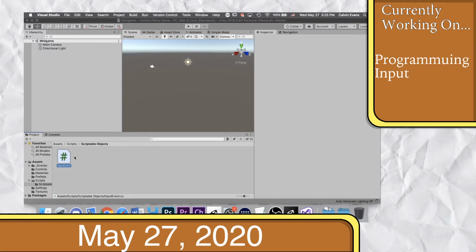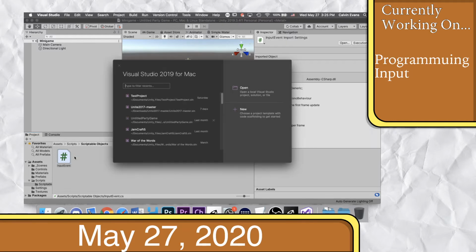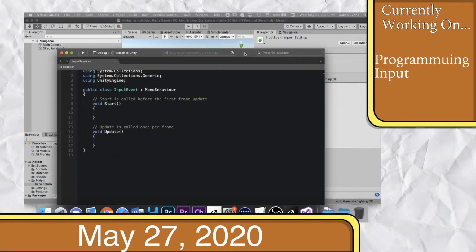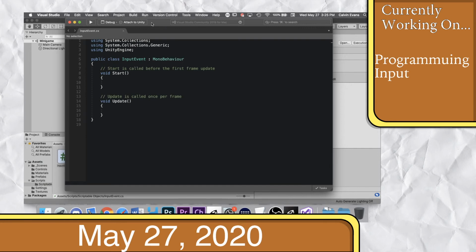While that's loading, I'm going to once again reiterate, this is not a tutorial in any sense. This isn't meant for someone to watch and think, oh, that's how you make a video game. It's more of a, here's how Calvin went about something. Maybe watch as he works through things, and not in a therapy sense.